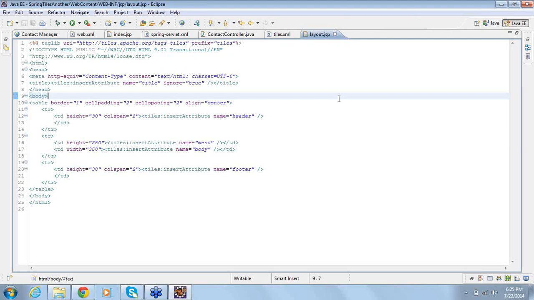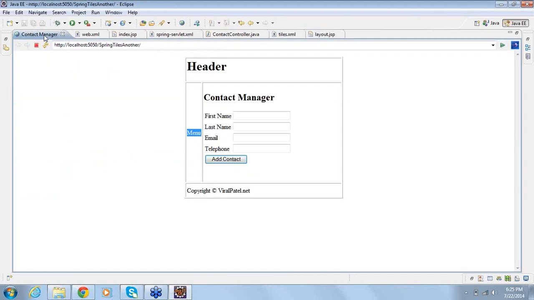The first row has only 1 column, the second row has 2 columns, the third row has 1 column. If you look at the output, the web page is divided into 3 rows. The first row is the header, the last row is the footer, and the second row is divided into 2, the menu as well as the body.